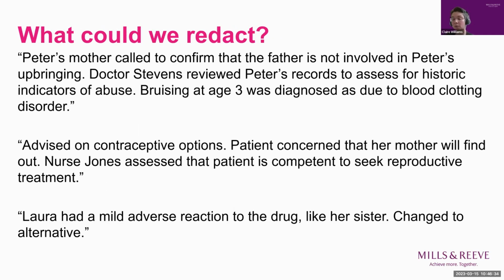So those are the exemptions, but how do we deal with it in practice? Here are some clearly made up examples for illustrative purposes only, and it is a very, very rough guide. Looking at the first paragraph on the slide, things to think about here would be that the sentence about Peter's father could be irrelevant. It could be joint third-party data, but importantly in context, it could also be part of or hint at child abuse data. So you might want to redact it.